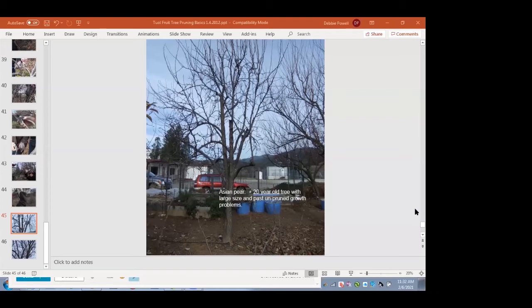We have fire blight really bad. Should we remove all the trees? Remove all the fire blight immediately, and make sure you get rid of the fire blight completely. Get it off your site completely. Don't leave it laying around on the ground, or the fire blight will continue to hang around in the trash or the leaf areas on the ground itself. So I would just get the fire blight part trimmed out and get it off the site.